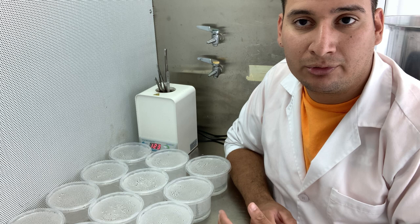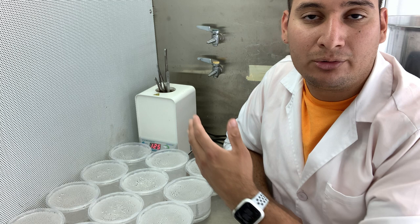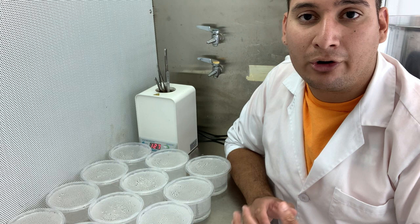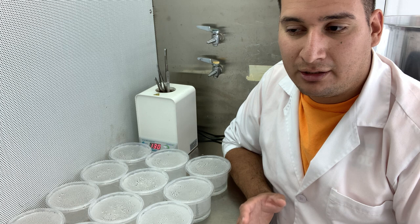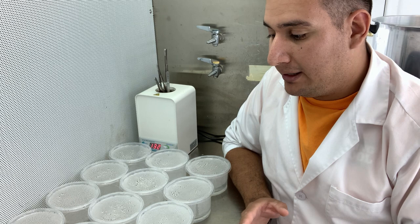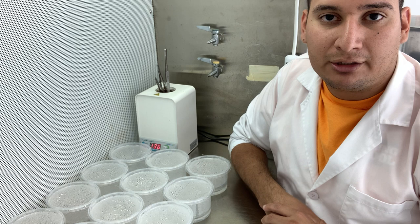The media is done — all I have to do is wait until it cools down and solidifies. In the meantime, I already turned on the glass bead sterilizer and I'm going to turn on the laminar flow hood in a minute. This equipment allows me to work in a sterile environment, which is essential for plant tissue culture. You don't have to have this fancy equipment — check my older videos and you'll see you can use very basic equipment. The next step is to work with the plants: I want to take a plant from tissue culture and place it into new containers. This is step number three.